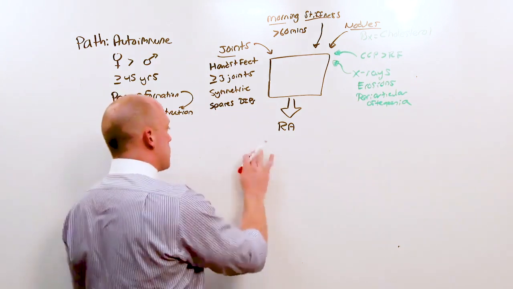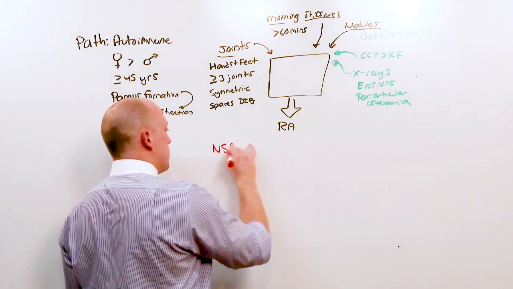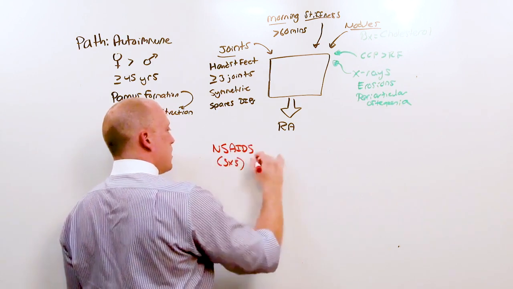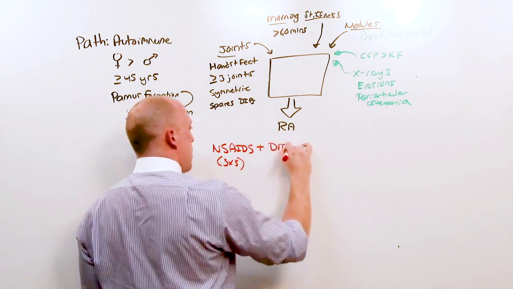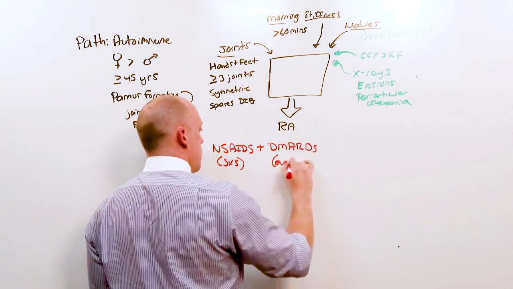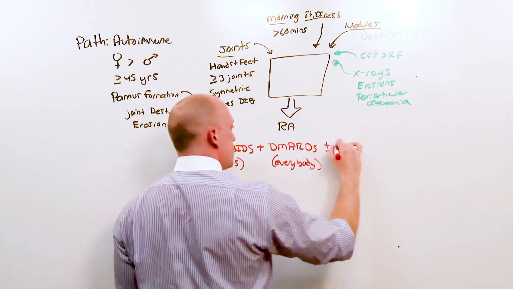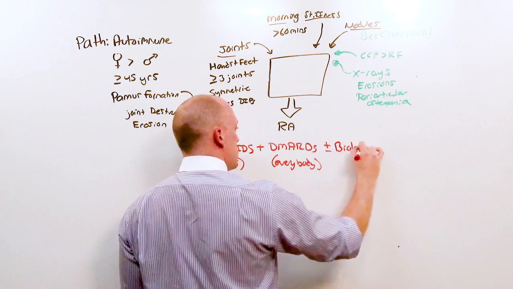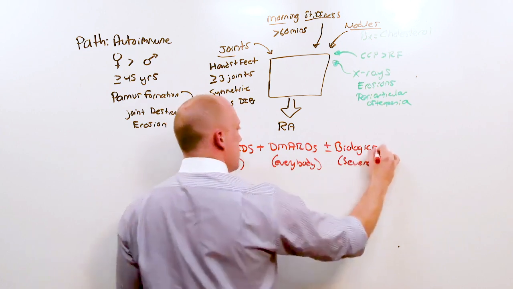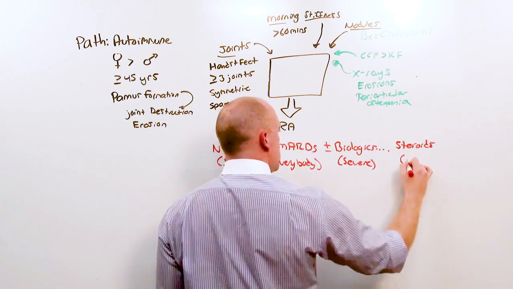And then, once making the diagnosis, you'll have to treat it. And the treatment is with NSAIDs. This is for symptom control. And DMARDs, disease-modifying agents. Everybody gets this. And you can lead up to the biologics, which is used for severe disease. And then you got some steroids, which should be used only intermittently during flares.